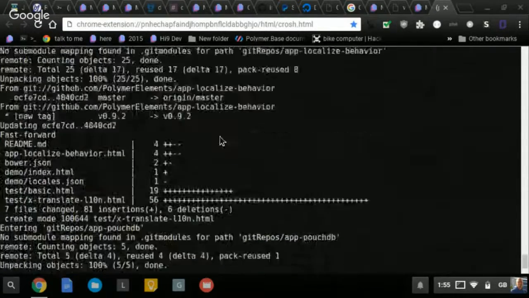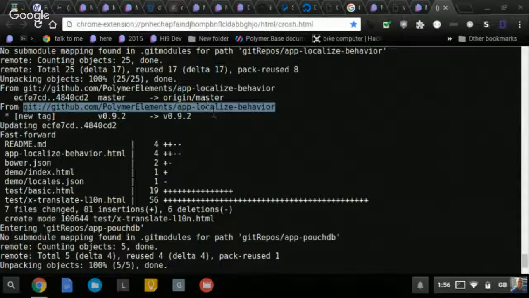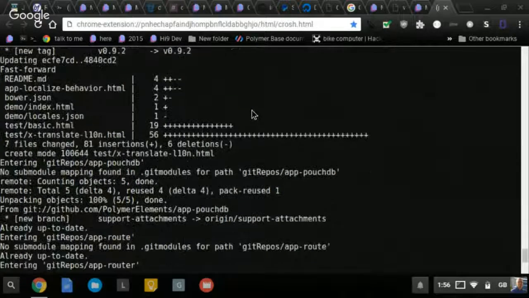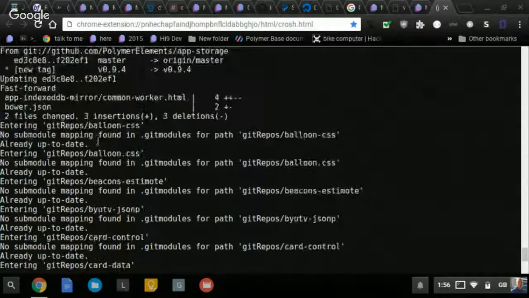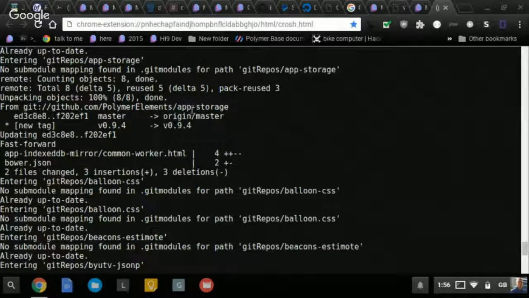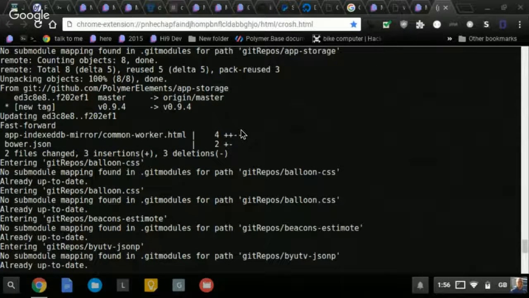Look, and in that time between commits, somebody, let's see who that was. Oh yeah, with the Polymer team, updated the app locator behavior, location behavior, and looks like they've added some translation, so that's awesome. App indexing mirror, I don't know what that is. Be interesting to have a look. I might come back to that. It's for local storage. App Store, might be local storage.